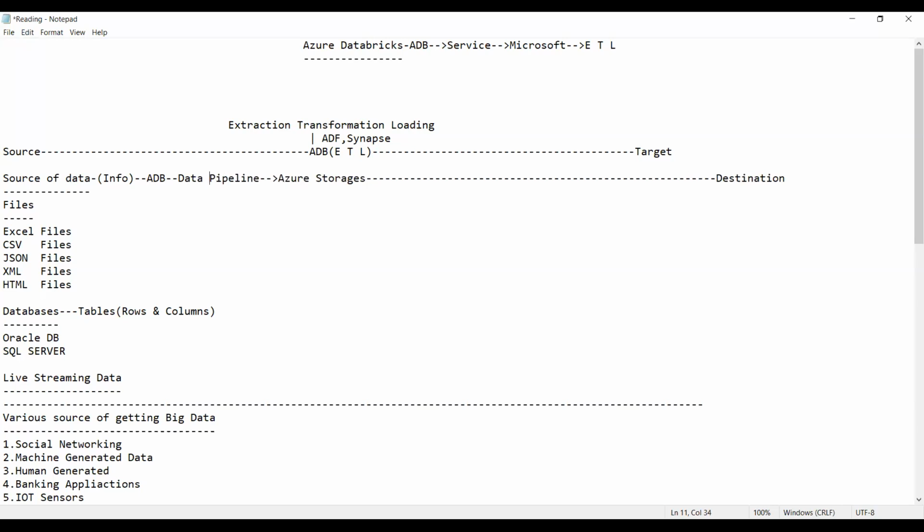Data pipeline. So a data pipeline, or a pipeline, whatever you call it, is responsible for the flow of data from the source to the target. And where does the pipeline end, guys? Here the pipeline ends, before the destination. All of you clear now?